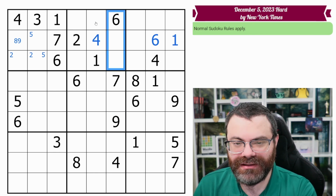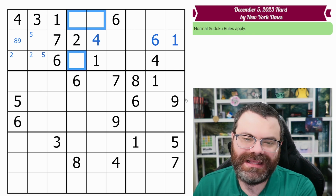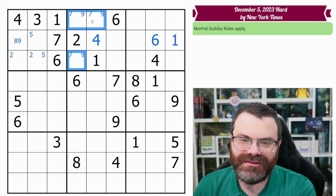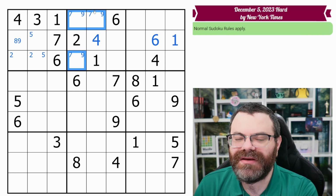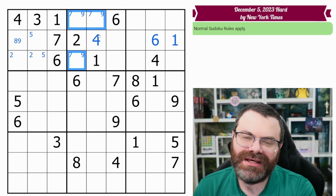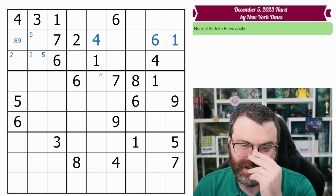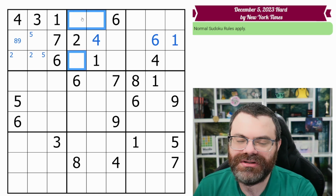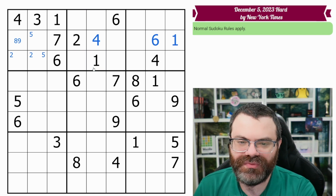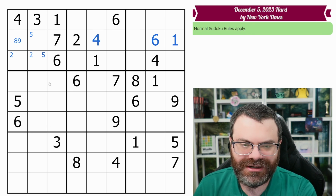See, this 7 and 9 looking up is almost interesting because there's only 3 places for them. It's tempting to do 7, 9 corner marks here, but I know that I'm going to make a mistake later, and I'm going to scan this and go, ooh, I have a 7, 9 pair or something. And that's just not the case. Or 7 and 9 are restricted in that column or this row, and that's just not the case. So even though it could be useful to notate that, I don't have a good way to notate it, and I'd rather not confuse myself. So I just don't notate it. And we'll just come back and look at that every once in a while.